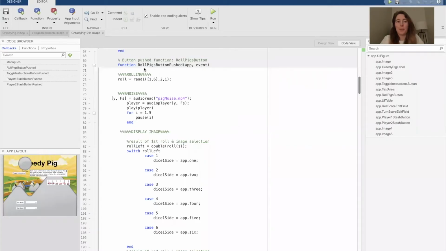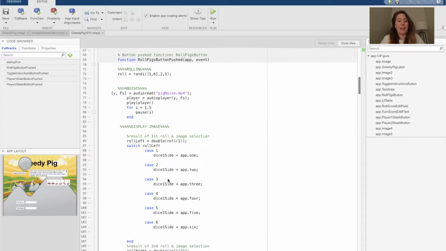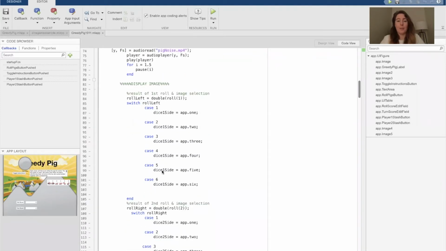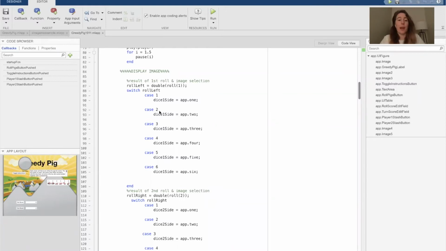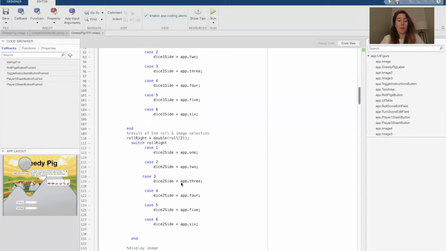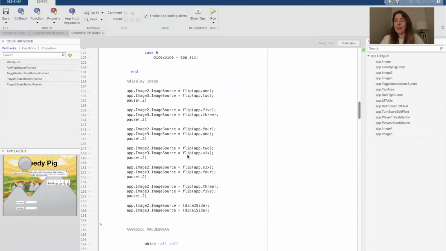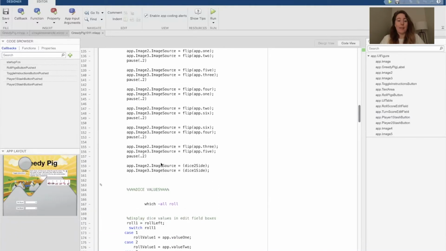All right, so what actually happens when you press the Roll Pigs button? We're going to have a randi operator that will roll a 1 through a 6 on two dice, since we're using a left and a right dice. And then that is going to be used two different ways. The first way is you need to know which dice actually got rolled. So we have a switch case for the left and the right die, basically saying, depending on what randi rolled, we're going to change the dice picture. So here, case 1 shows the picture for 1, etc. So it's going to do that for both of them. And then we're going to do a little animation, and we're going to end up at the correct value, just so the user can see what they've rolled.